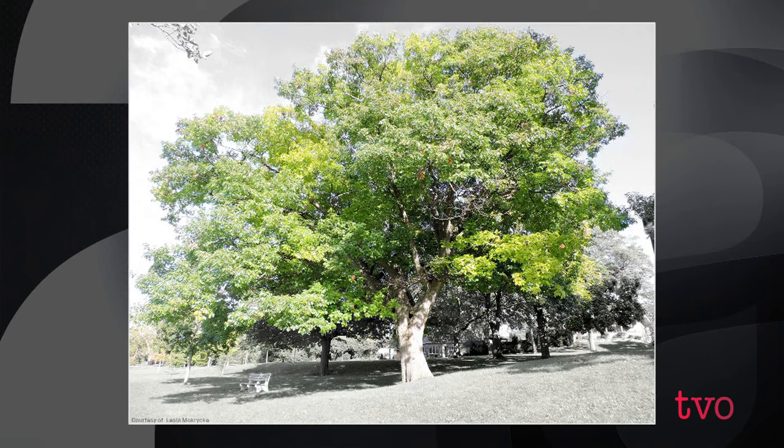I want to pull up another photo. This is a very large northern red oak. You were just talking about the measurements and how they determine age. Why is the way that she does it different from what I understand — you sort of determine the age by looking at the rings of the inside of the tree, correct? Yeah, so the scientific way to 100% know the age is you take a core sample and look at the rings. She's not doing an invasive measurement. The way that she does it: she takes a tape measure, wraps that around the tree, and figures out the circumference. She divides the circumference by pi, then multiplies this by the growth factor. The growth factor is different for every tree in different regions — for the bur oak, it was six. And that gives you the estimate for the tree's age. If people are curious about that formula, that's in the article on our website.